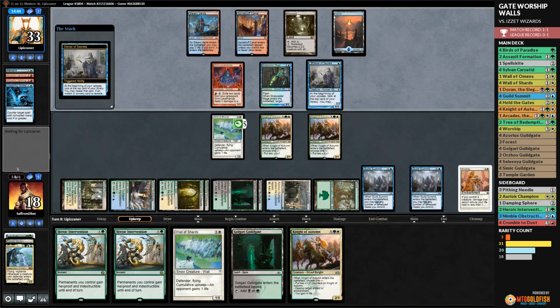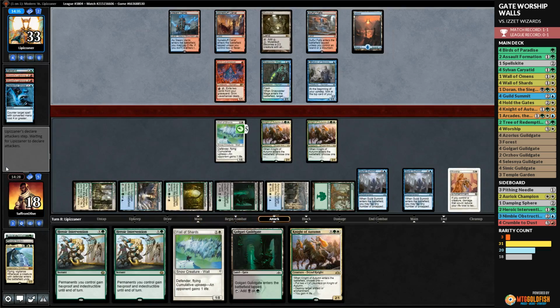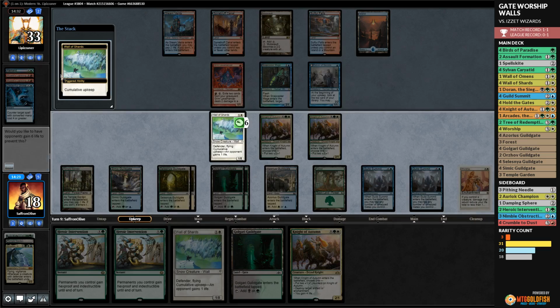Opponent untaps. So if we get to untap with double Heroic Intervention in this setup, it should be hard for our opponent to kill us. Then we just got to make sure we can kill our opponent eventually. Opponent passes. Well, yeah, gain some life.